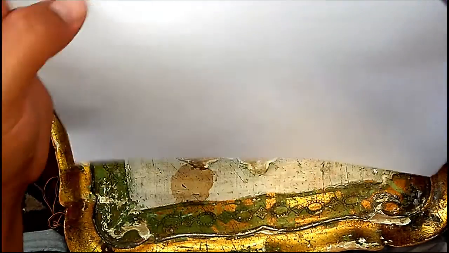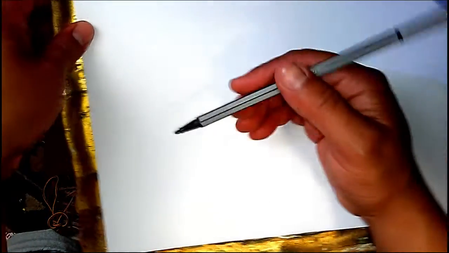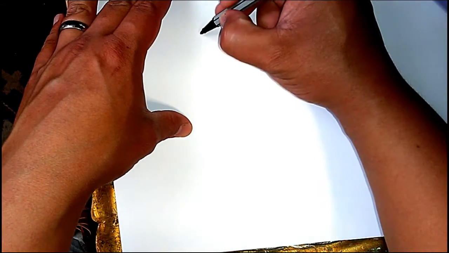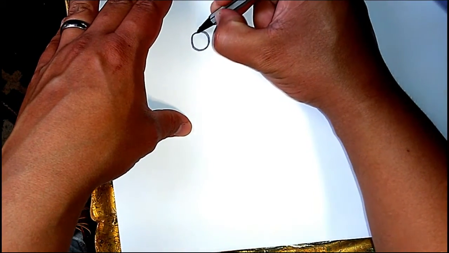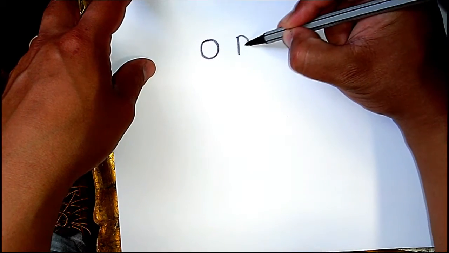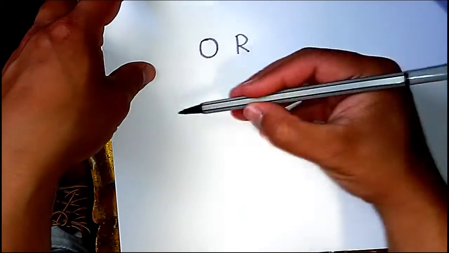One more thing on this topic while we're talking about shapes. Some letters are more complicated than other letters, just by nature of the way we learn how to write them. So let's take an O, for example. An O is one continuous line which creates a circle, basically. This is a super complicated letter to make interesting because it doesn't give you anything to play with, versus an R, capitalized, has so much more to play with.